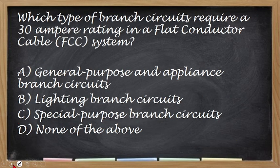Okay, next, which type of run circuit requires 30 ampere rating in a flat conductor cable FCC system? Dito. Okay, so the correct answer is letter C, no, special purpose branch circuit.